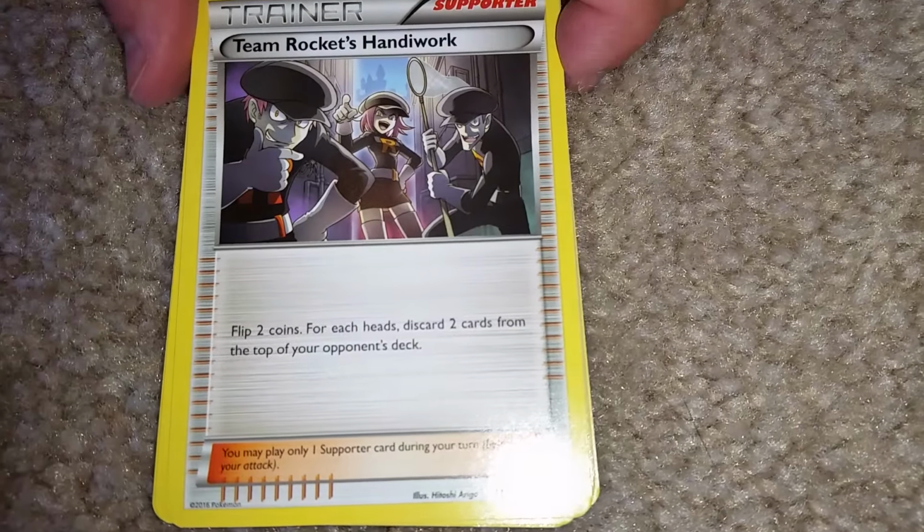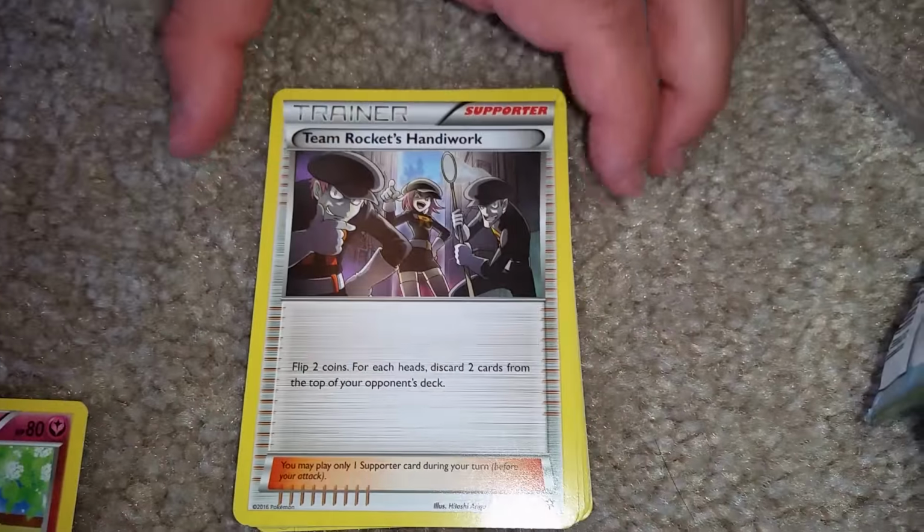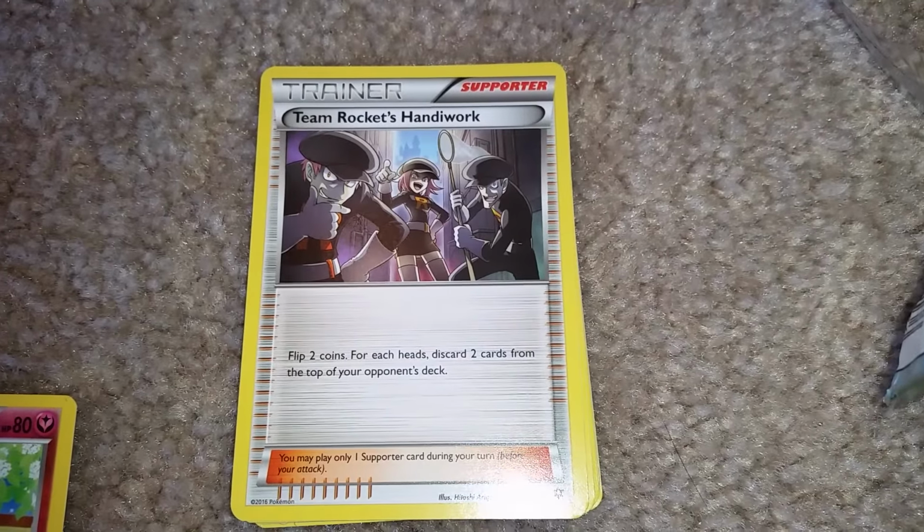Team Rocket's handiwork. Let's just take a quick look here. Flip 2 coins for each heads. Discard 2 cards from the top of your opponent's deck. Ha ha. Always tricks with them.